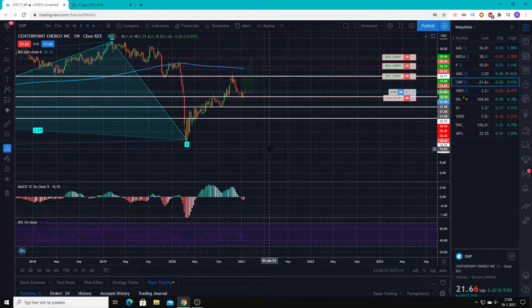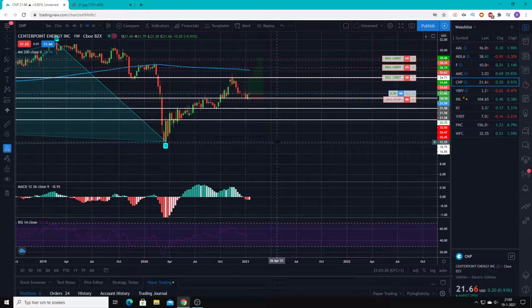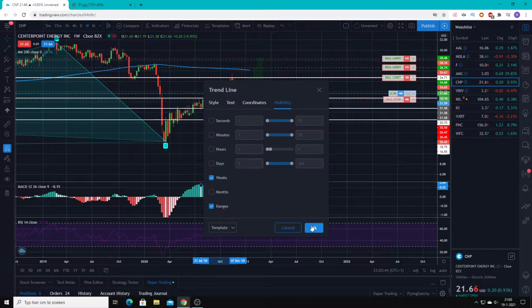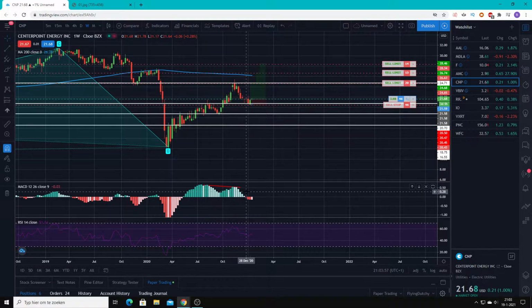And when I open my MACD and RSI on the weekly, I do not see any bullish divergences. We do see bearish divergence, unfortunately. As you can see, from here to here, that is actually not a good sign, because the buyers could not keep up. The price went higher, but it is indicating that we are going to get more sell pressure. This is a divergence on the MACD, indicating that the momentum is going down, but the price is still going up over here. So it could go back and then we are getting stopped out.